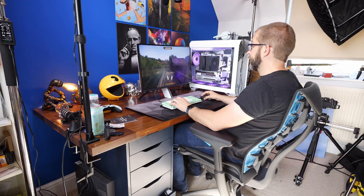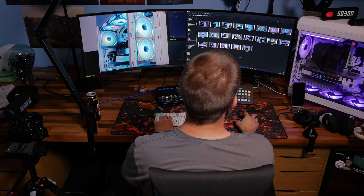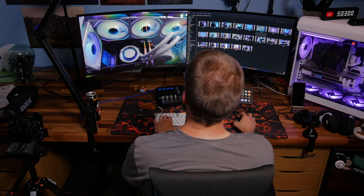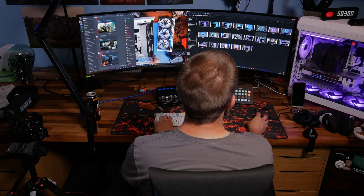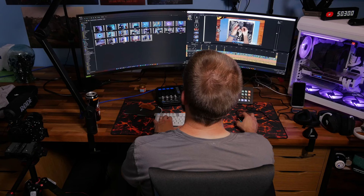I think if you have an awkward back and find it annoying, then maybe this chair is worth springing out for. However, it is a ridiculous, extortionate amount of money — but it does come with a 12-year warranty, so that's a bit of peace of mind. I have some expendable income and treated myself. Technically I could have bought another graphics card or camera with this money, but I wanted to purchase something I could talk about in depth and that would support my back through the multiple hours of seated work I do each day.